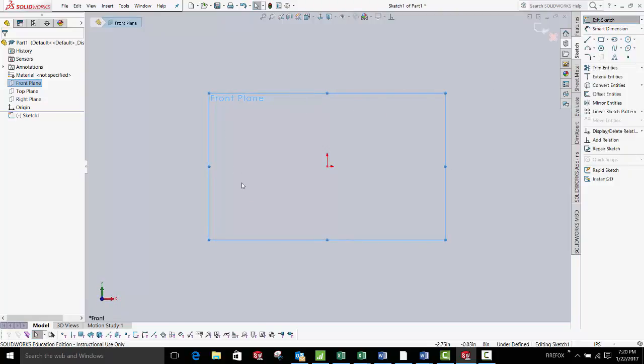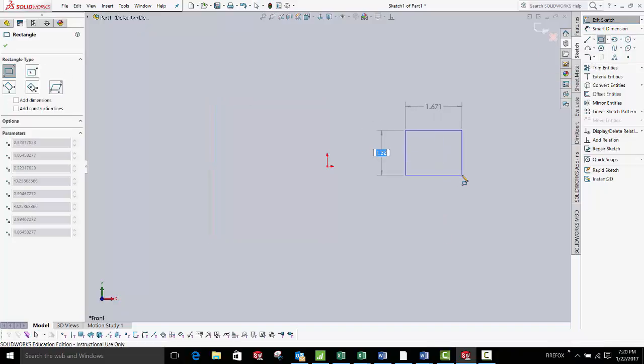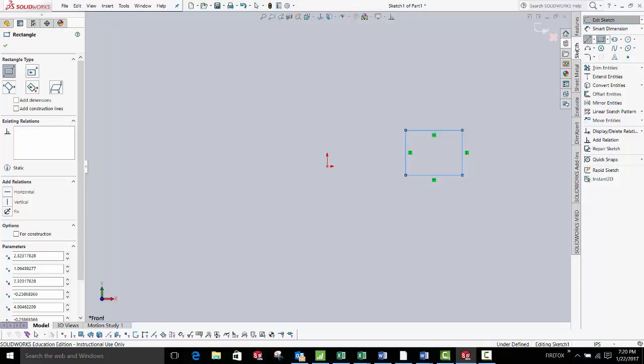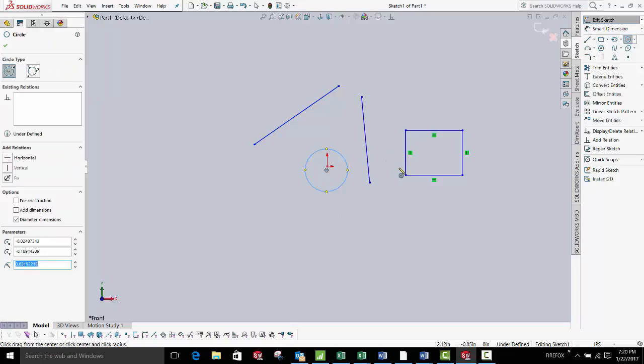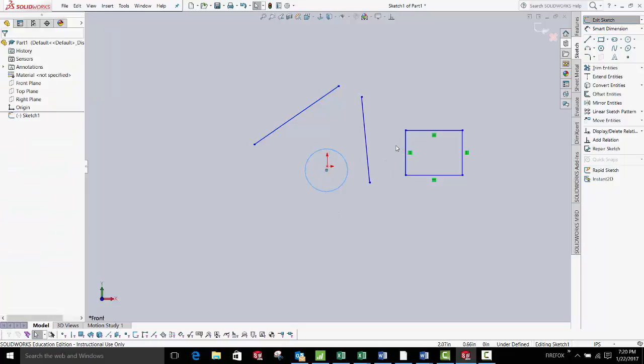Notice SolidWorks puts that perpendicular to us, so it's kind of like a piece of paper we could draw on. We don't have to draw just inside this blue box. It's kind of hypothetical. This surface that we're drawing on, this invisible plane, is infinite. And so these are our drawing tools. We can draw rectangles, we can draw lines, we can draw circles. Okay. I'm going to hit Escape, so I'm just done drawing there for a minute.